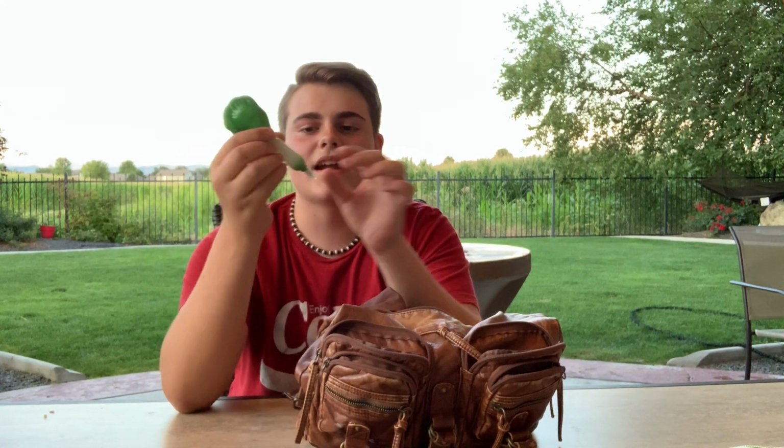The next thing I have in my bag is this pen with a kale leaf. Spinach? Kale? A leek? Maybe it's a green onion. I don't think it's a green onion. A what? Bok choy. Bok choy, maybe? And the reason I have this is because, you know, when you're at a medical office or something and they don't have a pen, you always need a pen. And the reason it's shaped like this is so they know I'm healthy, you know?